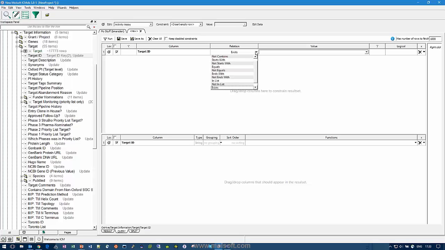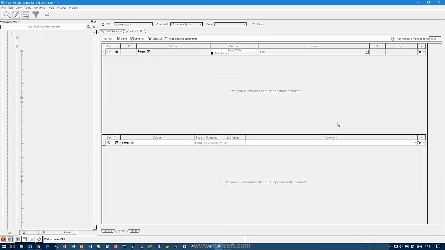And in here I can drop down, you can see all the sorts of things that you can do, but what I want is starts with, and then I'm going to put CDK. You can see there's some auto-completion in there already, so Scarab has already asked the database what things are valid, but for the purposes of this very simple query, I'm just going to do that. There are other things I can do here. I can sort them, for example, and then I can run the query.